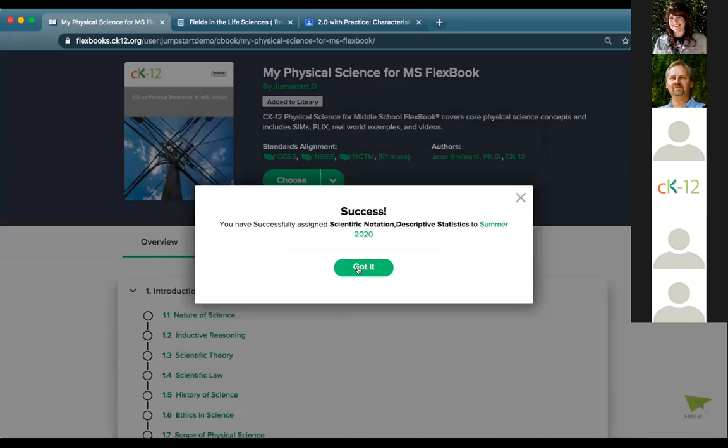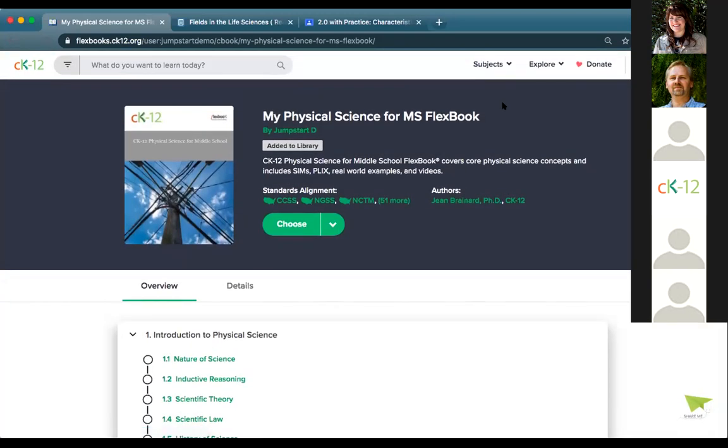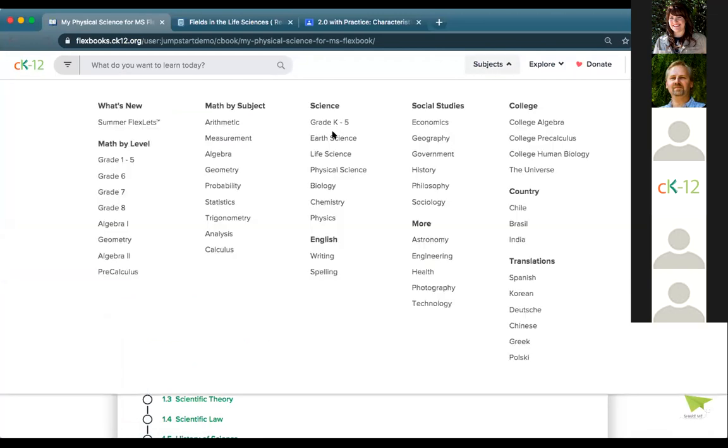And that's all set. Now, a few other things while we're still on CK-12. You can explore other subjects across here. For science, K-5, we have text readers. For math, K1 through 5, we have videos and practice. You'll see some content that our partners have worked with and we've surfaced to give you an idea of what else is around here. So go ahead and explore the different types of resources we have.